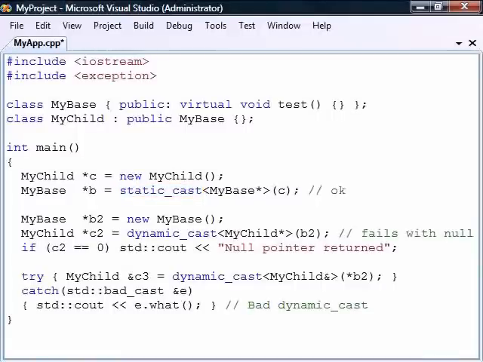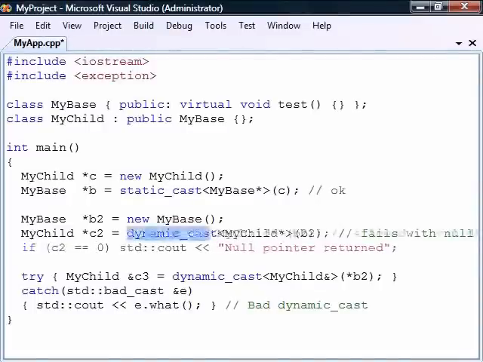However, in the second example, the conversion may either succeed or fail. It will fail if the myBase object contains a myBase instance, and it will succeed if it contains a myChild instance. In some situations, we may not know which one it contains until runtime. In that case, a dynamic cast would be a better choice than static cast.